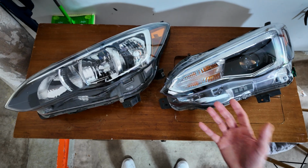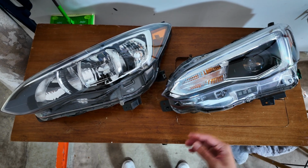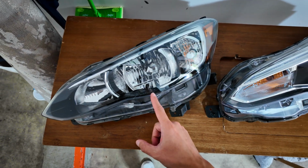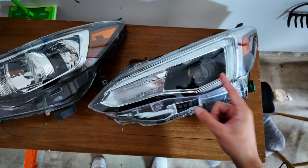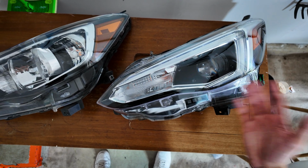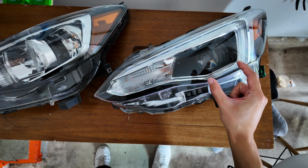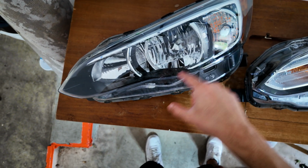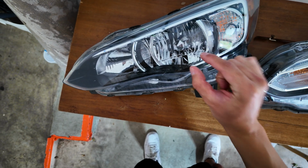So here you can see a direct comparison between the 2 headlights. Now there's a handful of differences. One of the most noteworthy is that you're going to be upgrading from reflectors, as you can see right here, to projector, just like this. Projector is going to be a much more upgraded performance, much more modern look, and being that you only need that lens, you can black out the outside of it, give it a really nice sleek look. Whereas on this one, obviously you need the little reflective panels to reflect the light coming from the bulb.